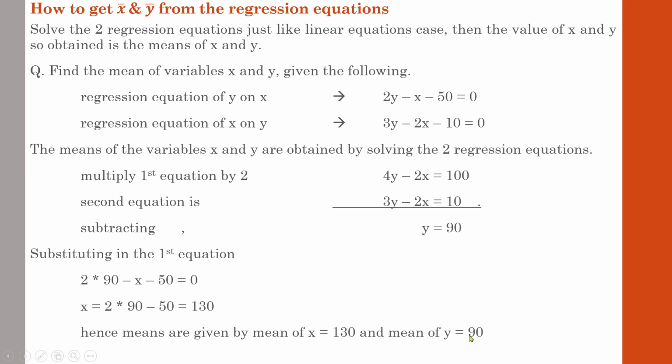That is the concept. It is very easy to find the mean of x and y in the case of a regression equation. You have to be very familiar with the method of solving linear equations. Here, for the time being, I am selecting this one and multiplying such and such numbers. It's up to your discretion how to solve the linear equations, and whatever number you get for y as well as x, that number will be the mean of that particular variable. Here, see, y is 90, so the mean of y is 90. See, it's quite easy.